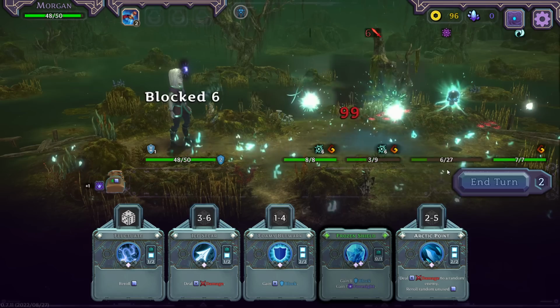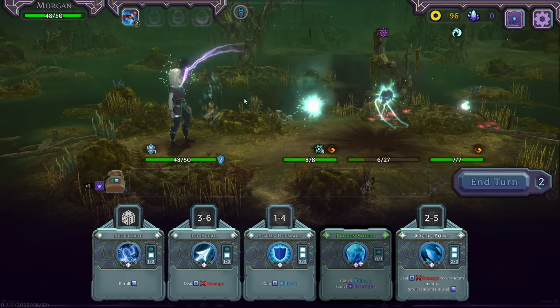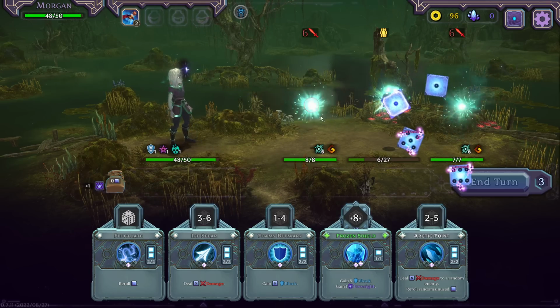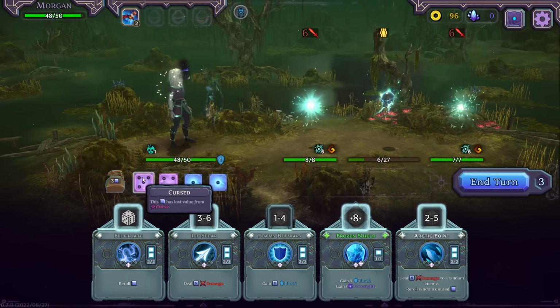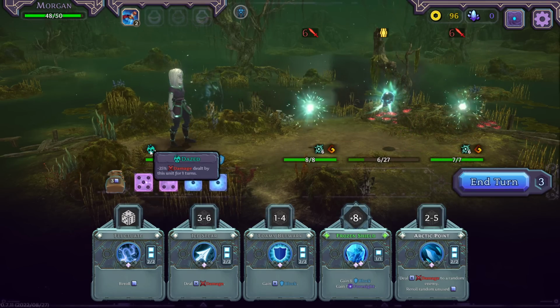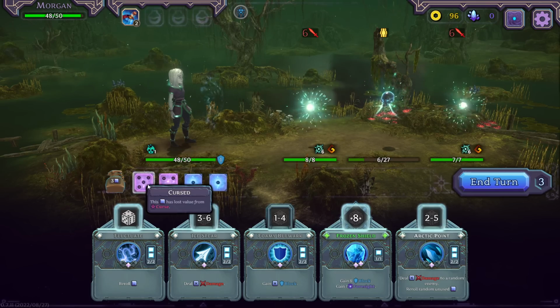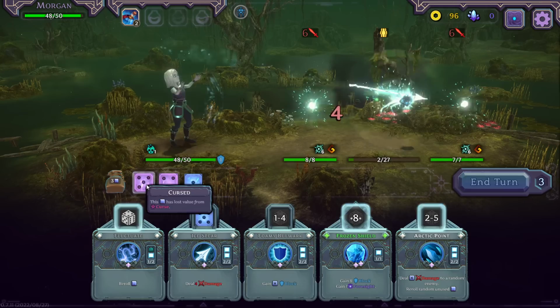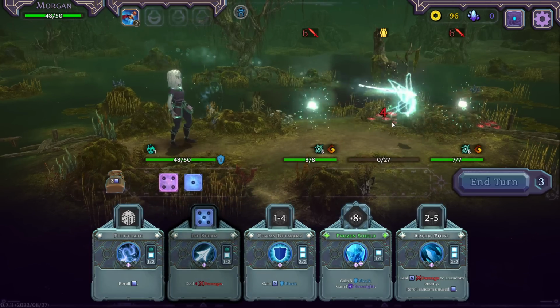Explodes next turn for 6 damage. That's the damage you were doing, though, right? Theoretically, we could just get a kill right here. Oh, you jerk. We were hexed. Minus damage dealt. Lost value from curse. I mean, it's irrelevant.